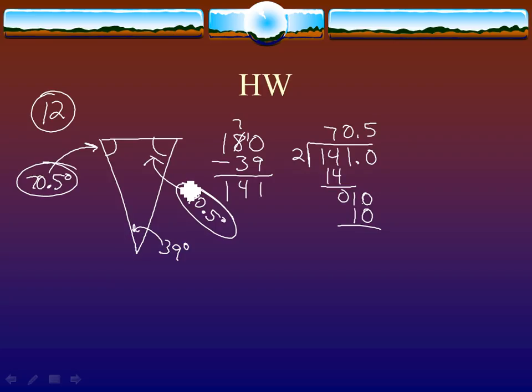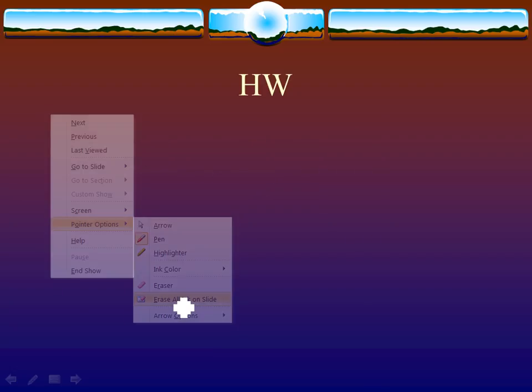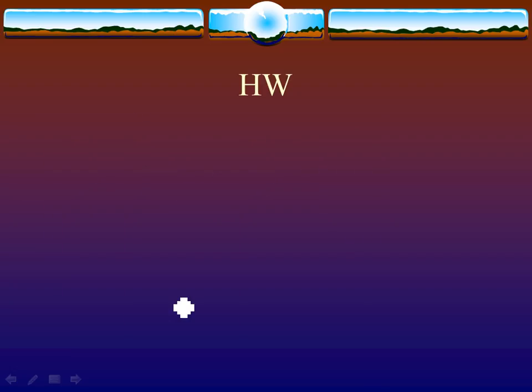Other questions? 18. All right, with the problem with like 18, we'll do a lot of these problems this chapter. Give me a minute. I'm going to draw the picture up here, and I won't do problem 18. I won't find the measure of angle 1 for you, but what we will do is go through and find all the angles that we can find in the picture, and then you can go back and answer the questions yourself, right? So give me just a second to draw this picture.